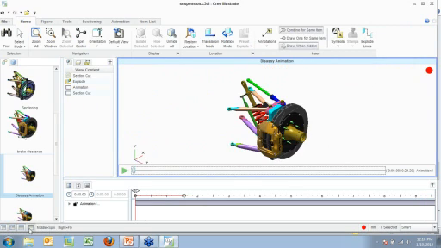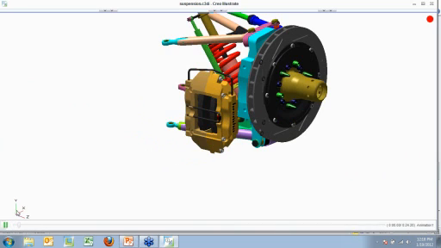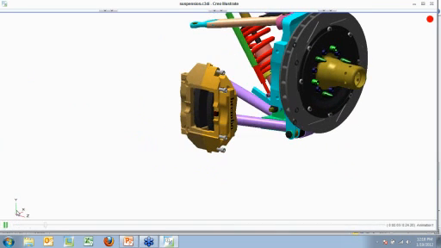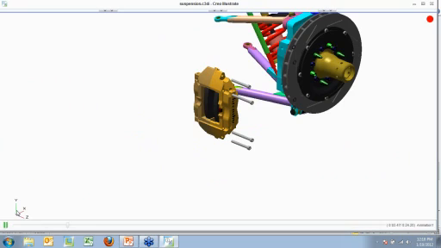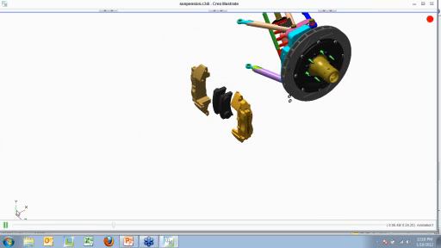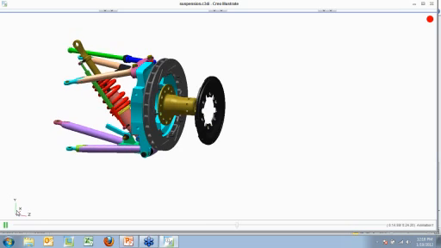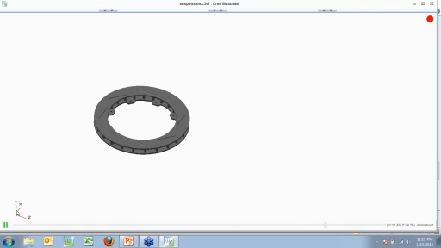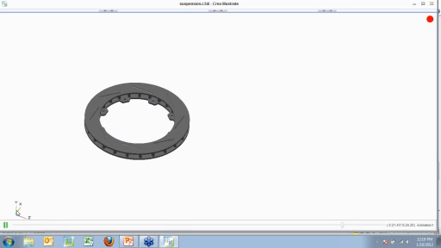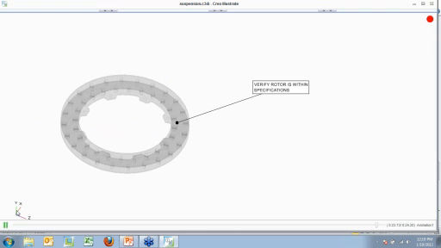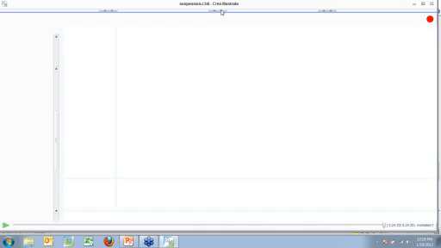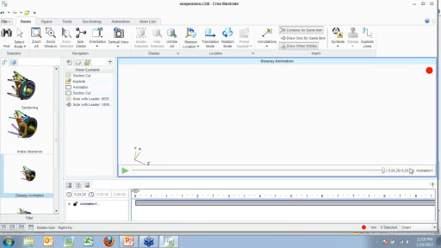Let's go ahead and make this large. Click play. See, that shows how the brake caliper comes out. The bolts come out. It explodes. I have a note that pops up that says inspect brake pad. Everything else comes out, and of course, you might want to add a little more detail to this if this is your design. This just demonstrates some of the quick and dirty aspects of the software. Rewind this back to the beginning.